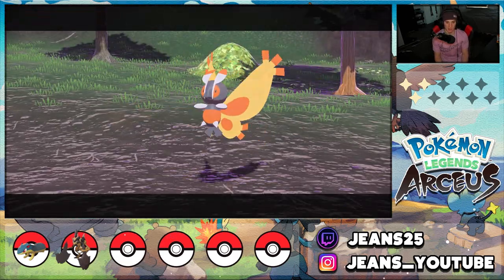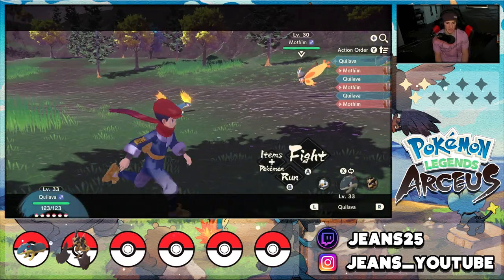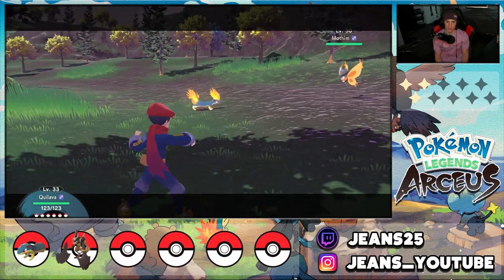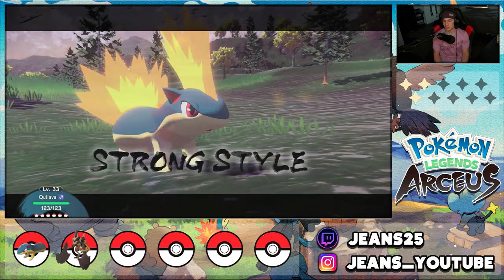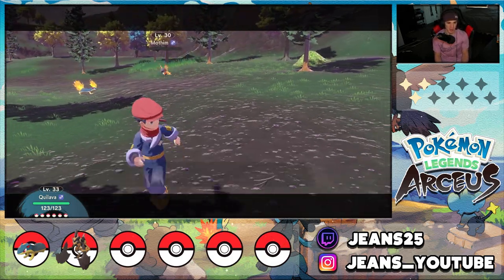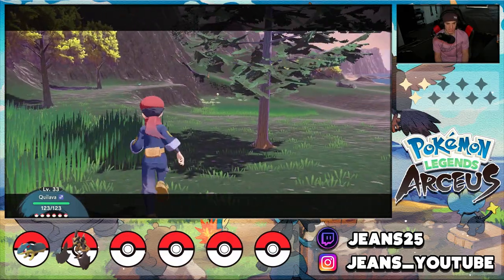Run it up. I got a Kowalva. We can take that awesome XP and just get rolling from there. You know what? I'm just going to go for a Strong Style here. Strong Style Flame Wheel. Should be able to just body it, right? Should just be able to absolutely body it. But I can't believe we died like that. There we go. Get out my face. Awesome. Let's roll Quava. We out of here.